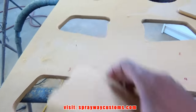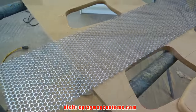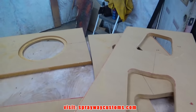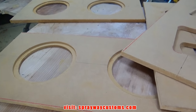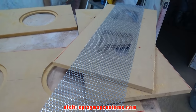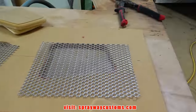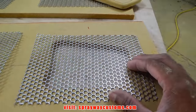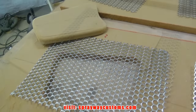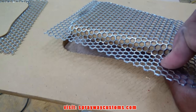So now I just separate all my four pieces, then I get ready to press the grills in place. All four pieces separated. Now we can go ahead and press them in place. Speaker mesh cut the size somewhat a little bit bigger than what I need. These are pressed in place.